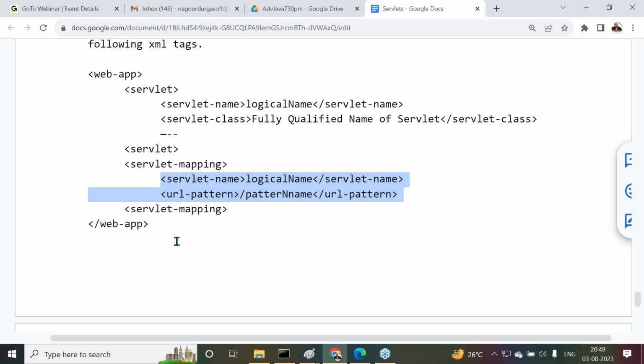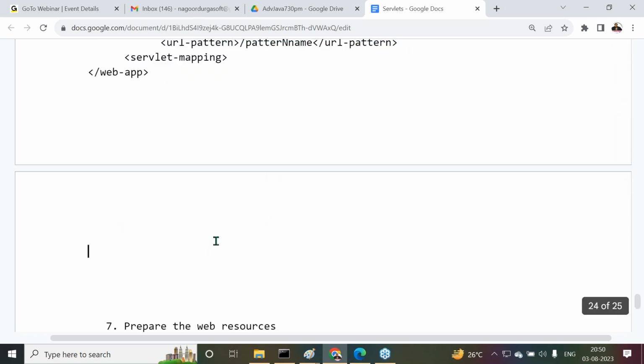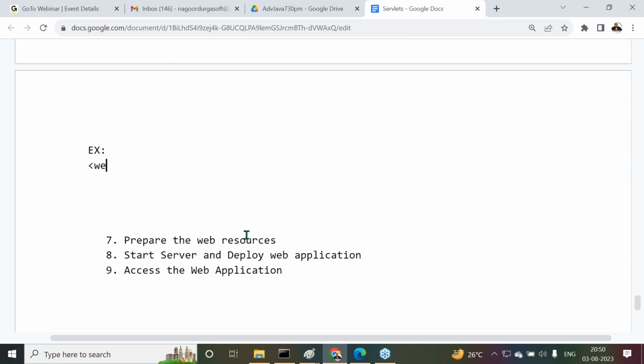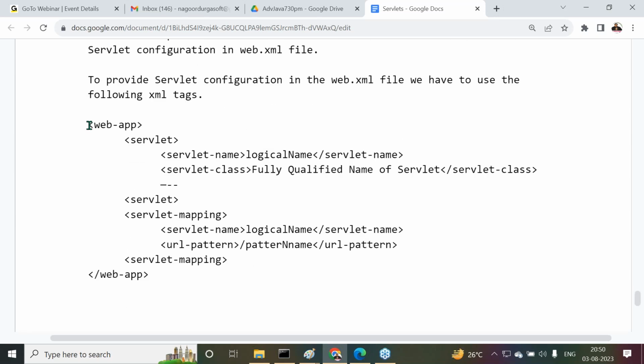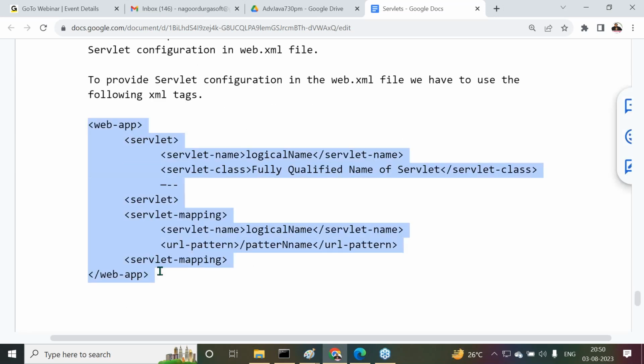All of you are getting it or not? Now, about each and every tag we have to understand. First of all, I want to give one example for it. Then after that, we are able to understand the content. Each and every tag I want to talk about, but first of all, let me go for an example. Now observe carefully. I want to copy and paste the same and provide the values directly.